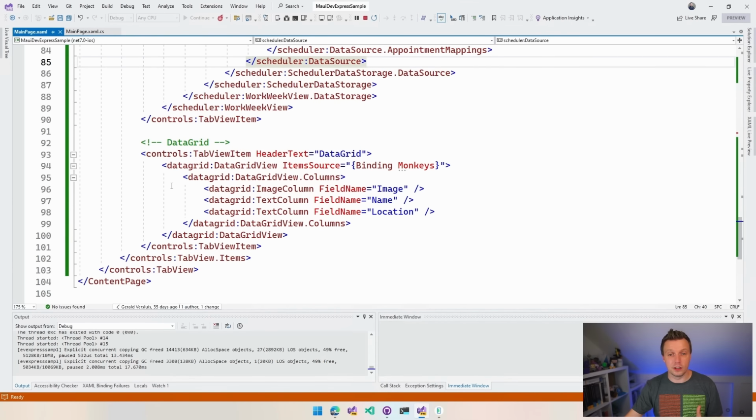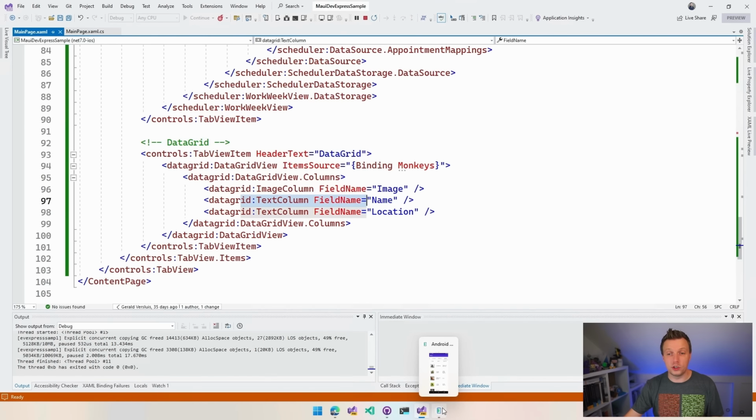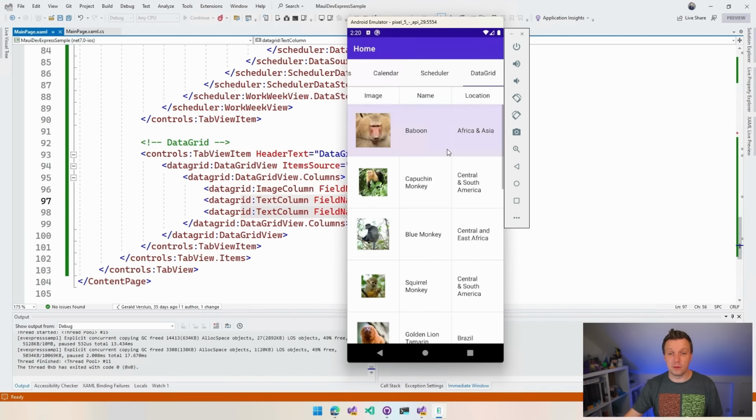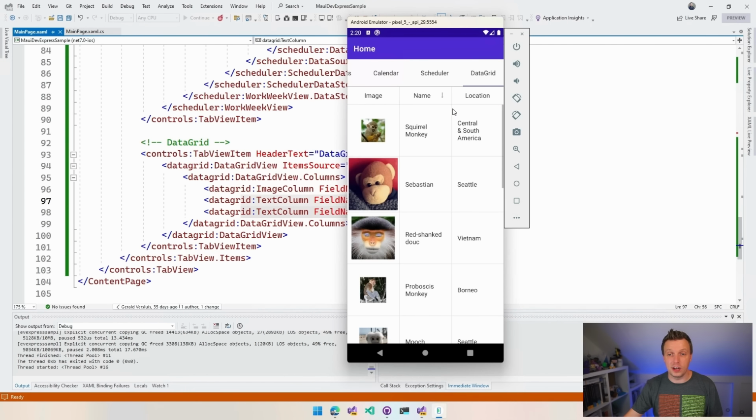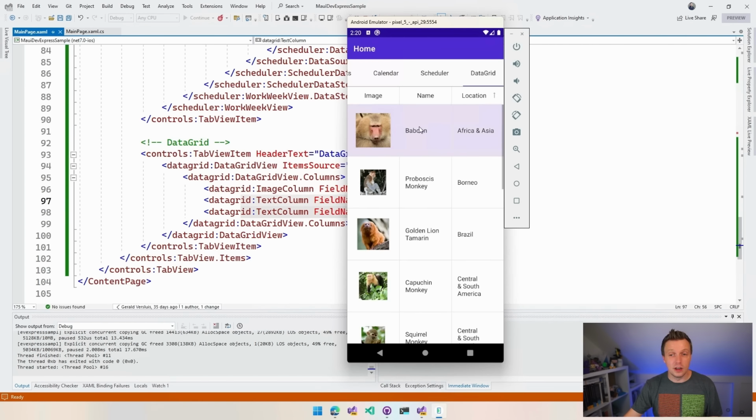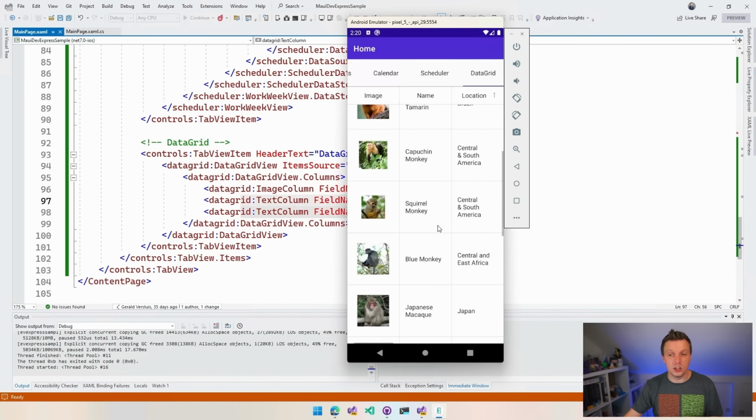It's just a couple of lines of code. Again, DataGrid view, item source, and boom, we have monkeys. I can do all kinds of crazy monkey business, pun intended, with these columns. An image column, a text column. You can do mapping, you can block sorting, you can block filtering, you can enable filtering, you can do all these crazy things. But by just adding this, it already shows up like this. We have the monkeys, we have 3 columns. I can sort them like this on location, on name, and actually you can do much, much more. So this is just the view.